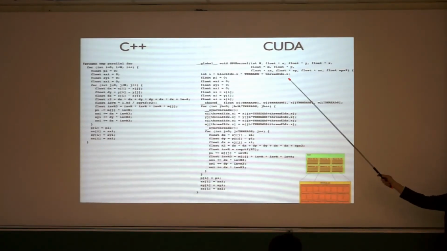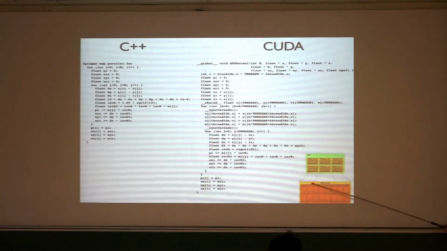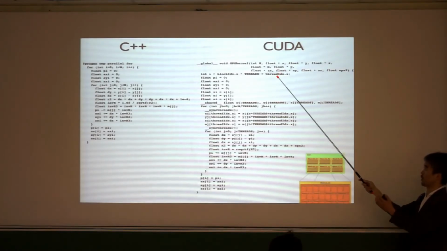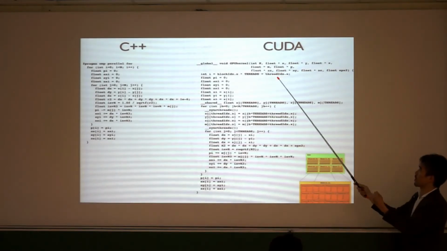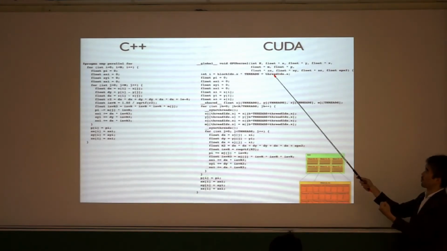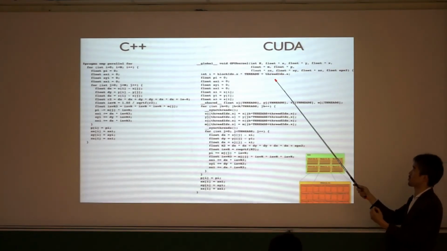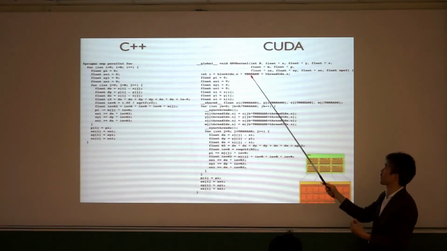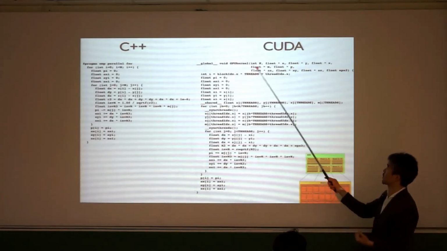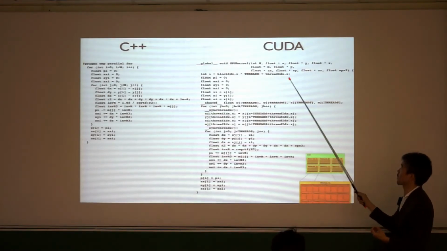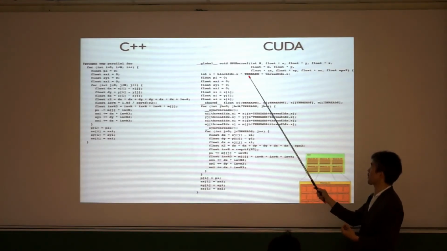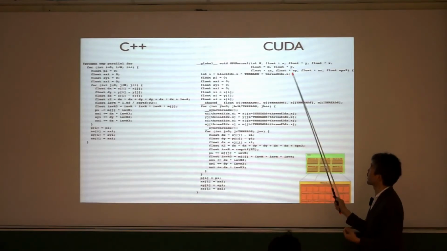So thread index is a number from like 0 to, say, if you had 128 threads per block, a number from 0 to 127 that goes in here automatically. You can't control this. Inside your code, you will have a number assigned to you from 0 to 127. And this threads here, you set to 128. This is something you can control. So if you set this threads to 128, this will return a number from 0 to 127. If you set this to 64, this will return a number between 0 and 63.